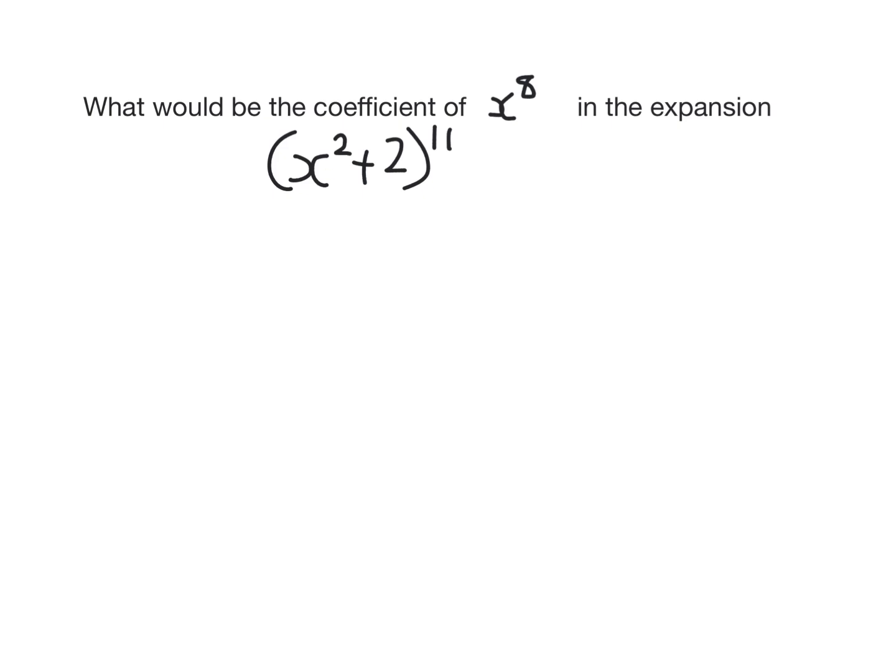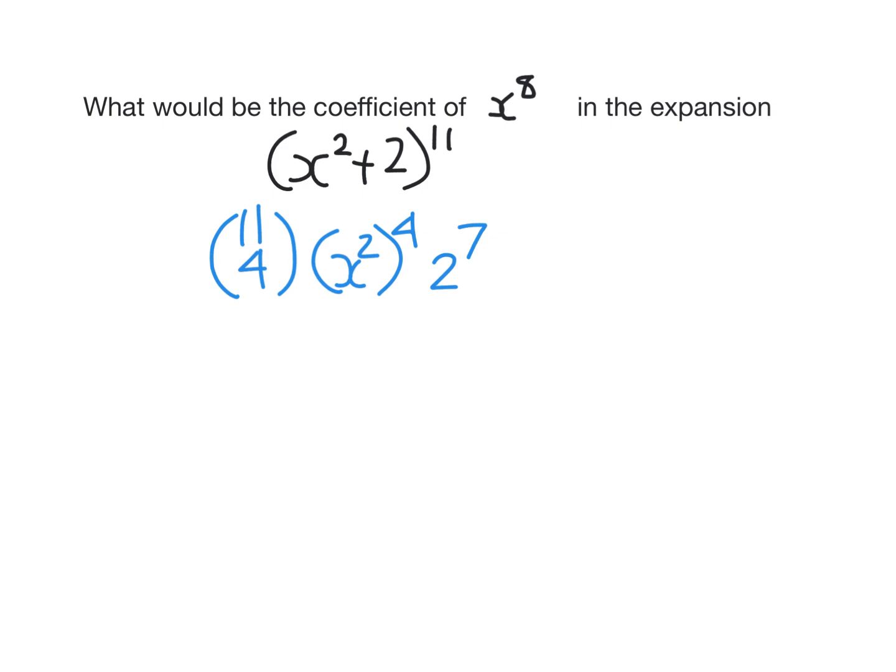Well, to get x to the power of 8 from x squared, I need to raise it to the power of 4. So it will be x squared to the power of 4. Now you remember in the previous slide I said that for each term the powers add up to this number here. So the second term in the brackets, 2, will be raised to the power of 7 because 4 plus 7 is equal to 11. Now it needs the binomial coefficient, the n choose r coefficient. So because we have powers of 4 and 7, this number that goes here will be 11 choose 4. It's also 11 choose 7. 11 choose 4 and 11 choose 7 give you the exact same number.